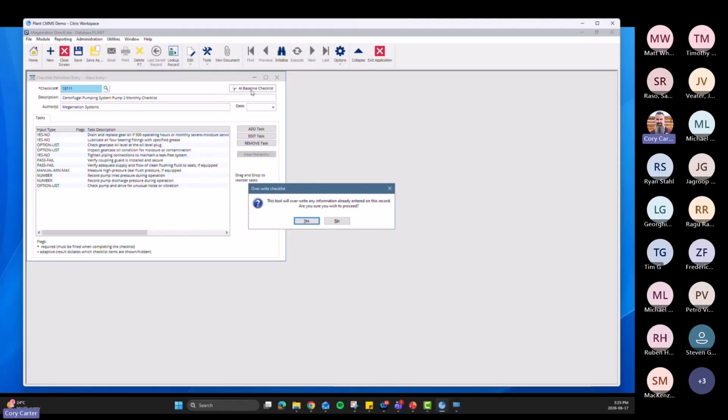Right? So the AI checklist generation is there to save you time. It's there to help you find the tasks that you should have, but it isn't perfect, and we recognize that. So we want to make sure to give you the option to edit it, and we want to remind everyone who uses it that you should be checking the AI's work to make sure it's right.